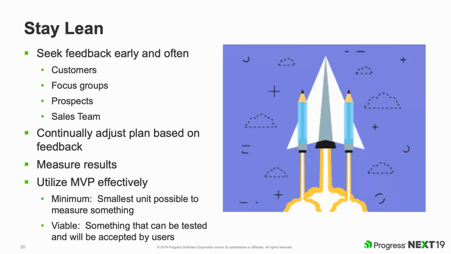A lot of times you have teams focus on the minimal part, and they put out something that is kind of useless to use to try to get some feedback, and that feedback ends up being not very useful. So keep in mind both of those. You want to keep it small so you can get that feedback and try to deliver that value, but you want to make sure it's something that's viable for your customers to use.